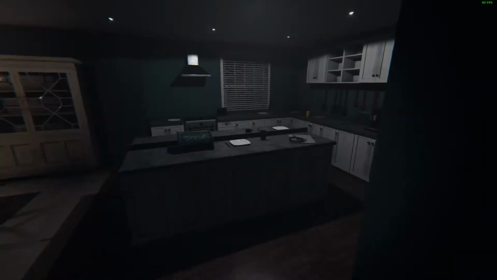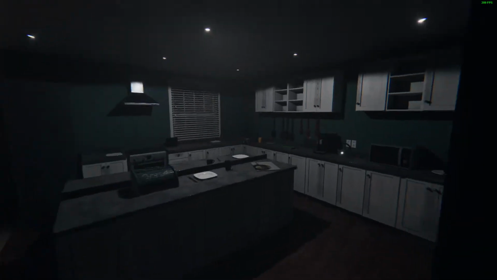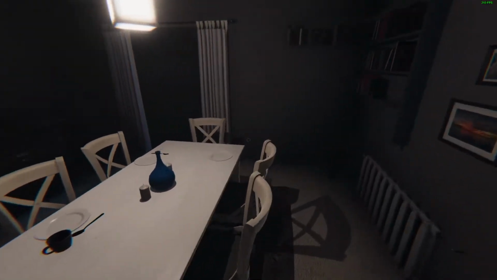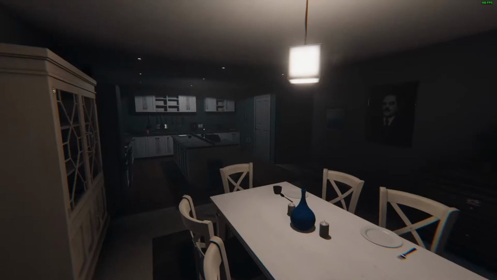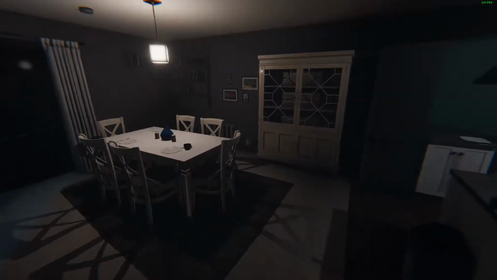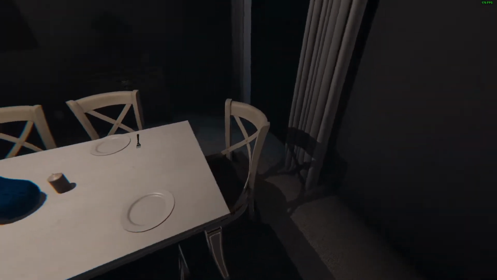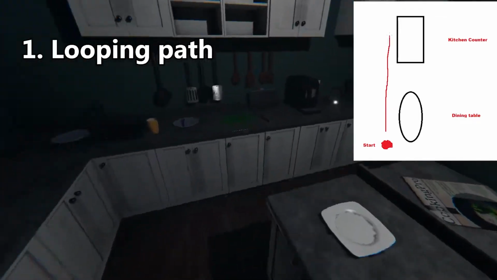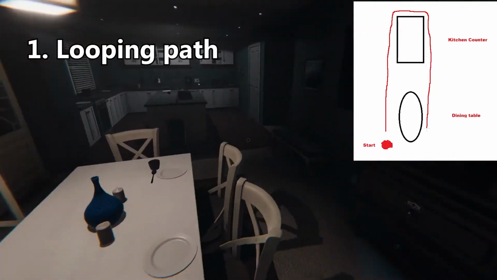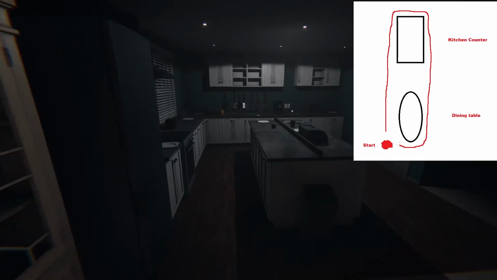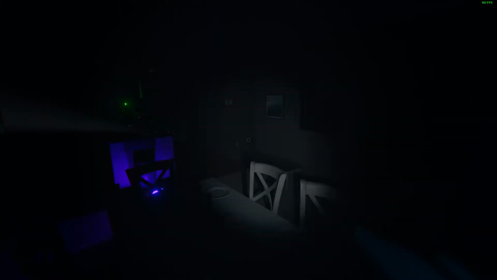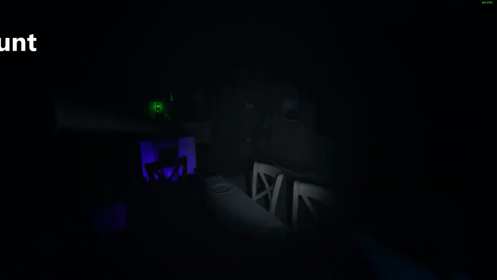As this is the Tanglewood looping tutorial, here we'll focus on looping the ghost around the kitchen counter and the dining table. This can be done for the duration of the hunt, and if you want, you can also link to the car in the garage. Check out my previous video for that tutorial. I personally like starting by the dining table, as that's just what I'm used to. Here is the path that you want to take. Now I will show you a hunt where I take that exact same path.